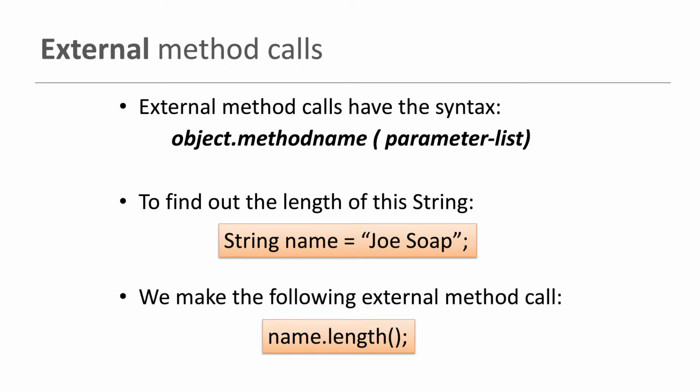So that's the variable set up. And now we want to make a call to find out the length of that. So the name of the variable here is name. And down here we're saying name.length. So this is the object. The object variable is name. We're using the dot symbol. And then the method name that we want to call. So we know it's a String object, so we want to call the .length method of it. So object.methodName. There's no parameters in this one. It just gives you back the length.